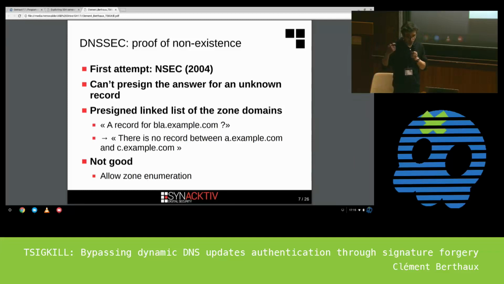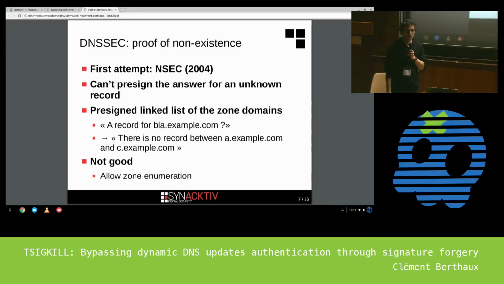So what it does is it is a pre-signed linked list of the zone domains. You will have all your records in the zone, and a linked list will contain all these records, and then it's signed.